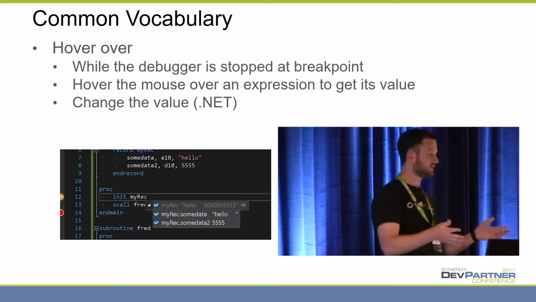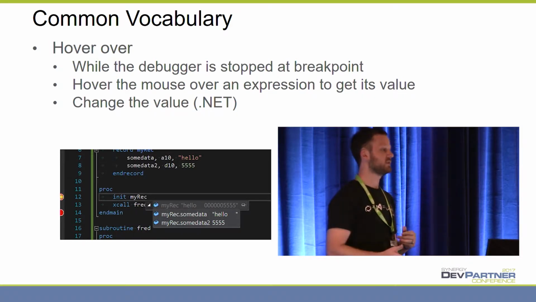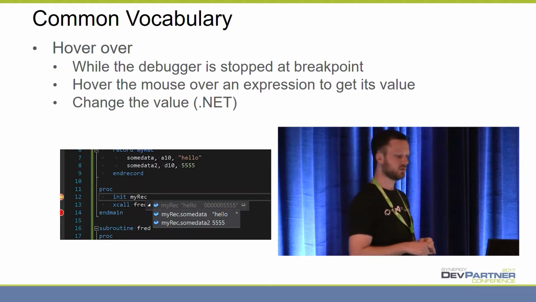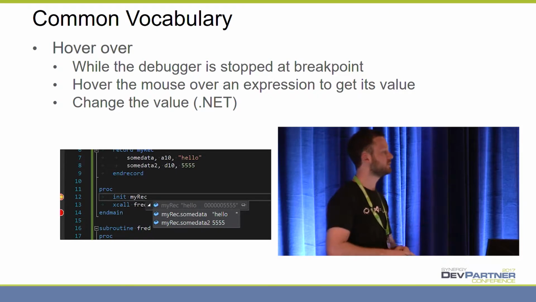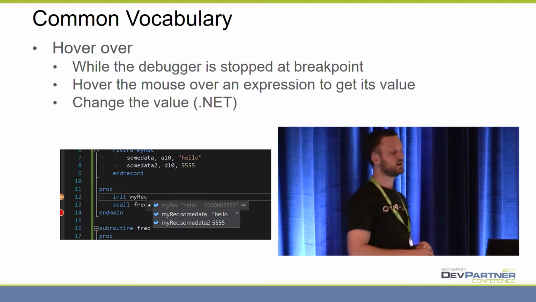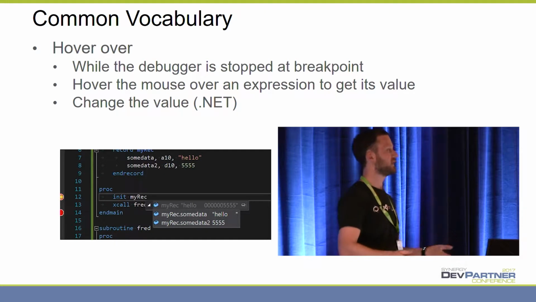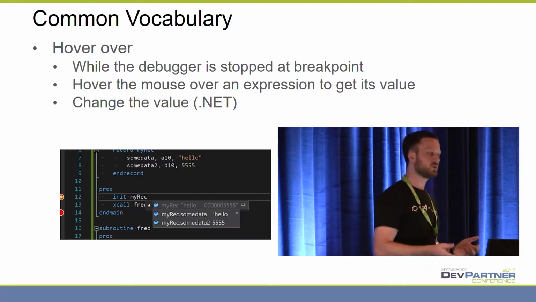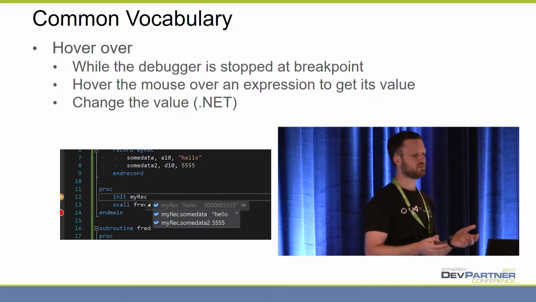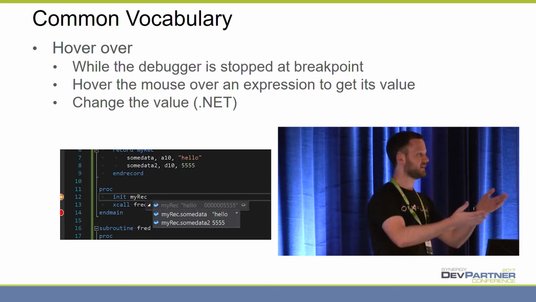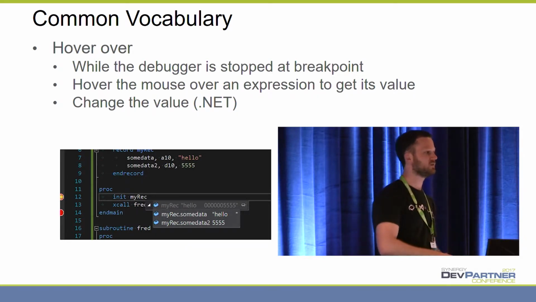Also, .NET specifically, you can change the values. So I could click inside of that string literal that says hello there, and I could change it to goodbye or whatever it was that I wanted, and then resume execution, and the program would have that data. This is actually a pretty useful feature if you haven't been able to use it before. If your code is running through and you see that it's not going to go into the if statement that you want it to go into, you just change the value and let it run, and it will go in there, and everyone's happy, and you debug your scenario.